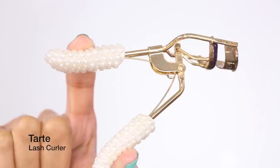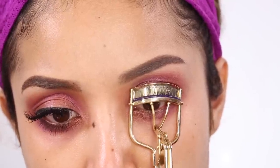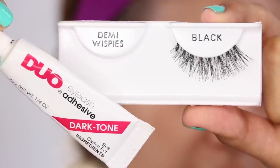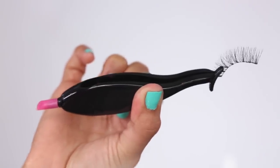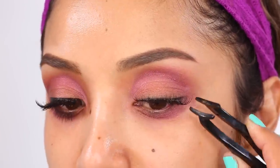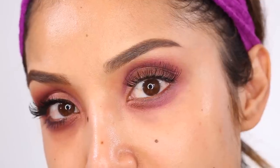For the eyelashes, I'm first curling my lashes to give them some curl. Then I'm putting on my favorite eyelashes — these are the Demi Wispies. I have about 20 pairs of these; they're very natural and give me the right amount of flare. I think they're very appropriate for daytime makeup looks.